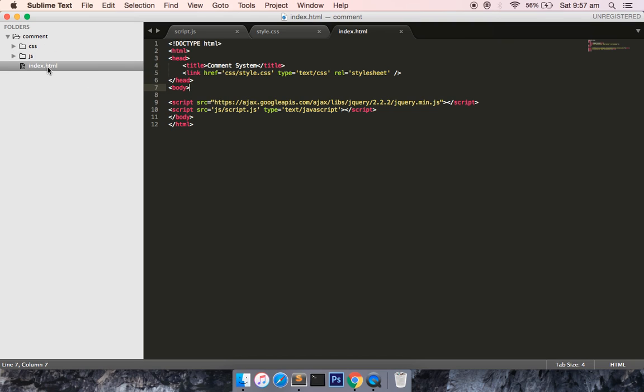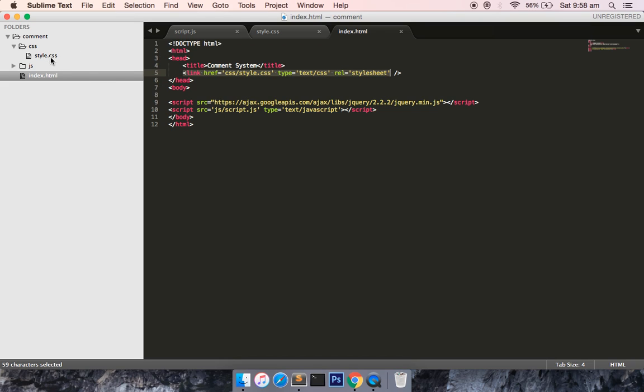So now in the index.html page I have referenced jQuery first, because in my script.js file, the JavaScript, I would be using jQuery features, so it has to be loaded before the script.js file gets loaded. Similarly, I have loaded the styling file which is present in the CSS folder. So basically this is my folder structure. I think this is pretty much it about the folder structure because there is no change going in future.